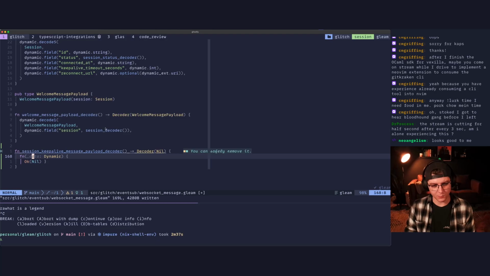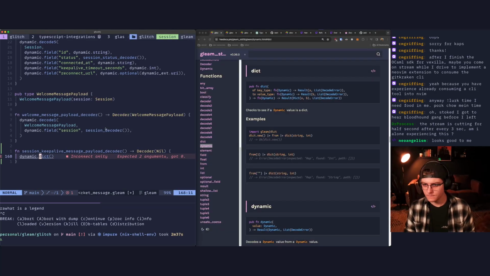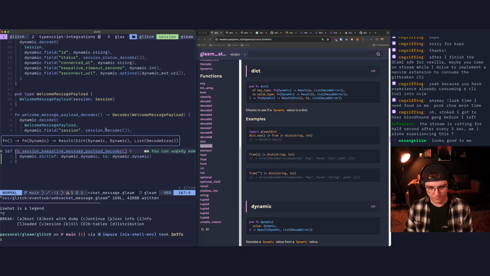So I still kind of do want to... dynamic to dynamic, and let's just delete the return type. This should be a, yeah.